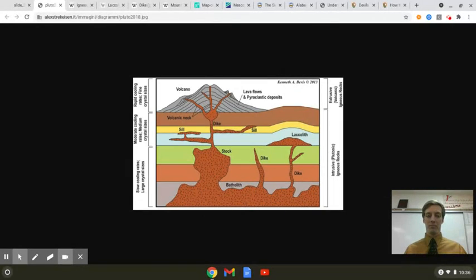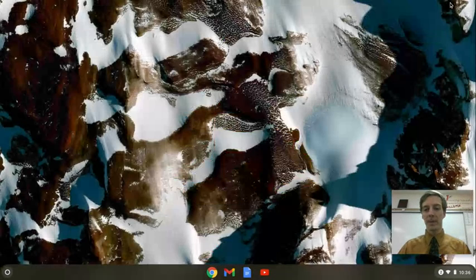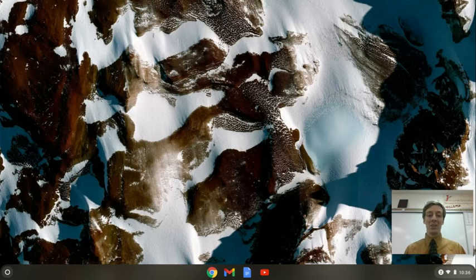Plutons. Most magma cools deep in the earth before it ever comes up. And it hardens into an igneous rock in the earth.